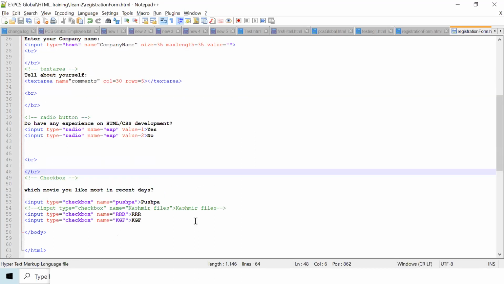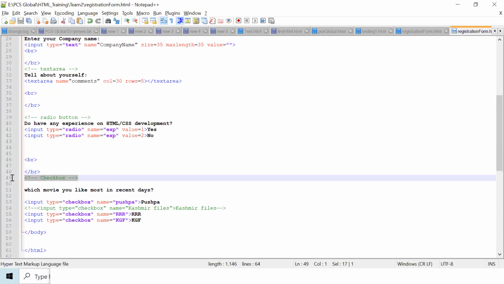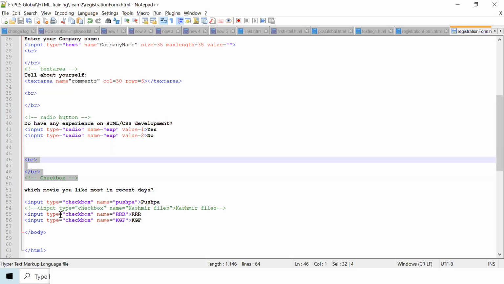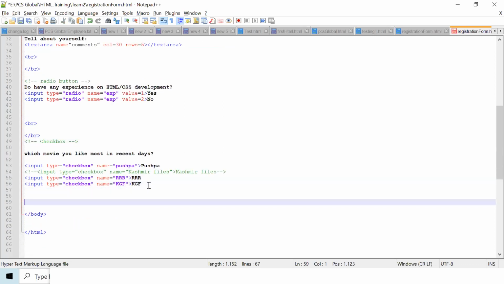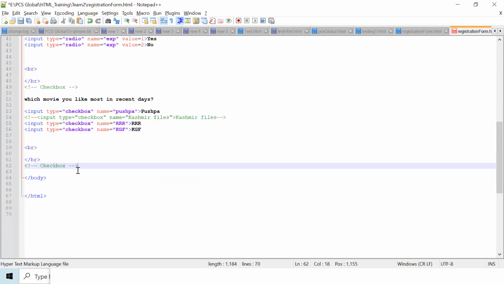Now what is left? I think almost we have covered the basic tags, right? There are a lot of tags, but basic tags, I think text areas, radio button, and what next one? Okay, drop down. One drop down you should have, right? Drop down is very, very important. Drop down, you understand, right? You have to select from it. Submit button will be last, madam. That will be last.